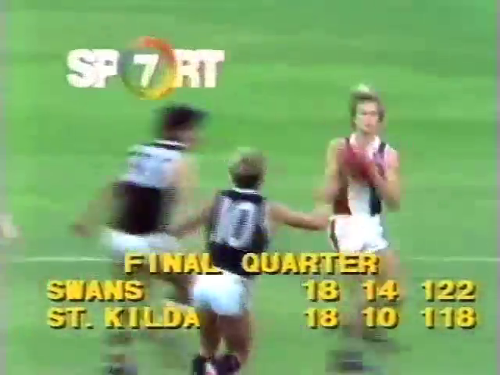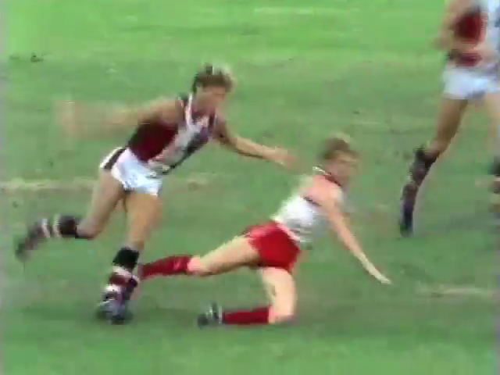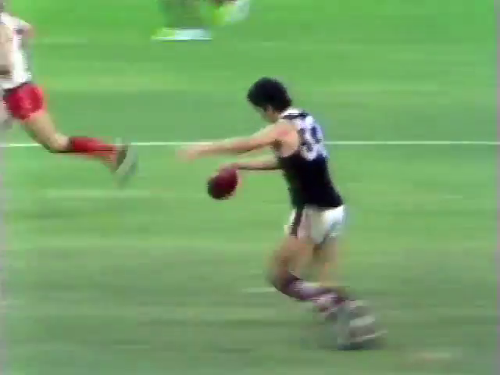They've led all day. Are they going to surrender it in the final term to the Saints, who are coming home very strongly? No mark paid there to Dennis Carroll. He almost threw that out before he punched it. Right grab. Picked up by Cunningham. Shoots it out to Elphinston. St Kilda swing into attack again.